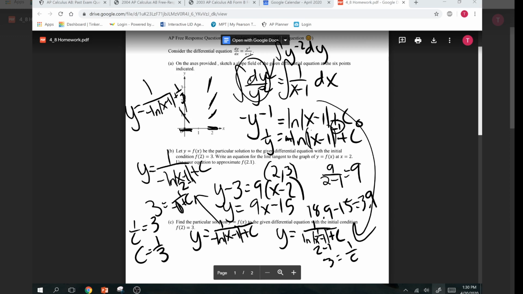I don't really know. Isn't there a negative on the bottom for the C? There isn't a negative for the plus C. If you had, oops, my power cable fell out. That's bad because my Surface is almost dead. So if you have a negative C in this question, then you will get a negative 1/3 for your C, but you end up with the exact same equation as me because you subtract negative 1/3 C. So it should work out the same to be this equation no matter how you do it.